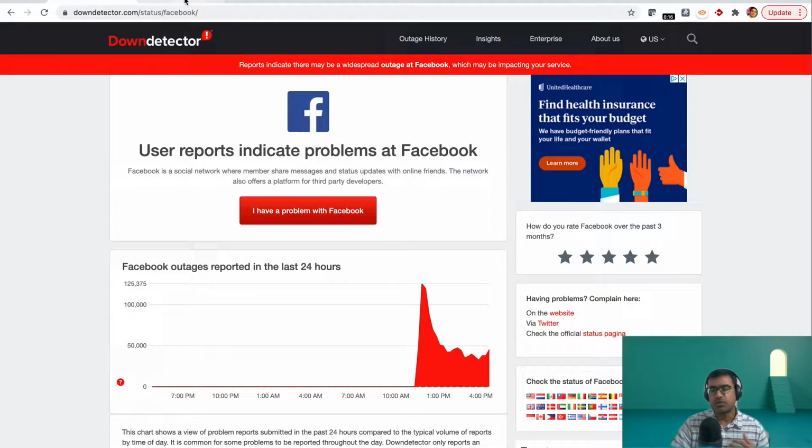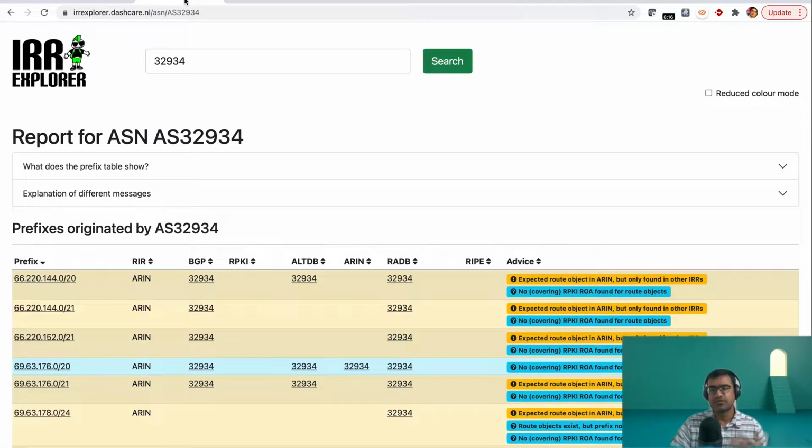So the first thing I wanted to know is, what is the Facebook AS? I did not know the Facebook AS, so I did a Google search. I found that their AS number is 32934, and I concentrated my investigation on Facebook only, believing WhatsApp and Instagram are all integrated under one AS. But it may be a different case as well. For now, let's focus our investigation on AS 32934.